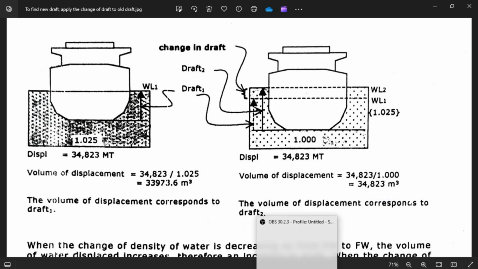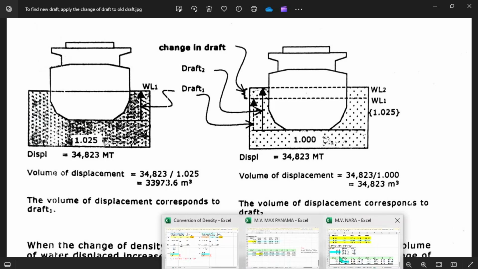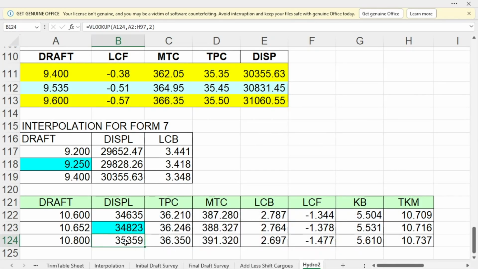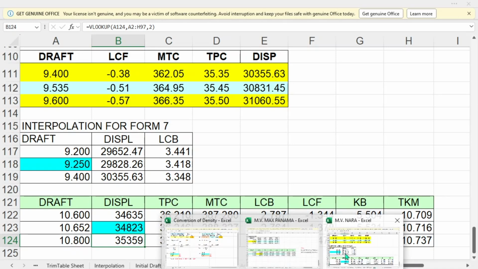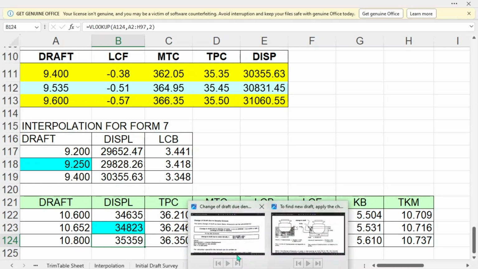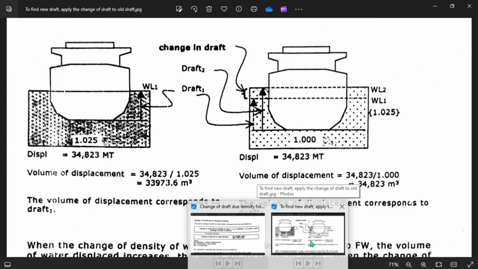That will be 10.652. But on the other hand, the other one is how much? 33973.6.